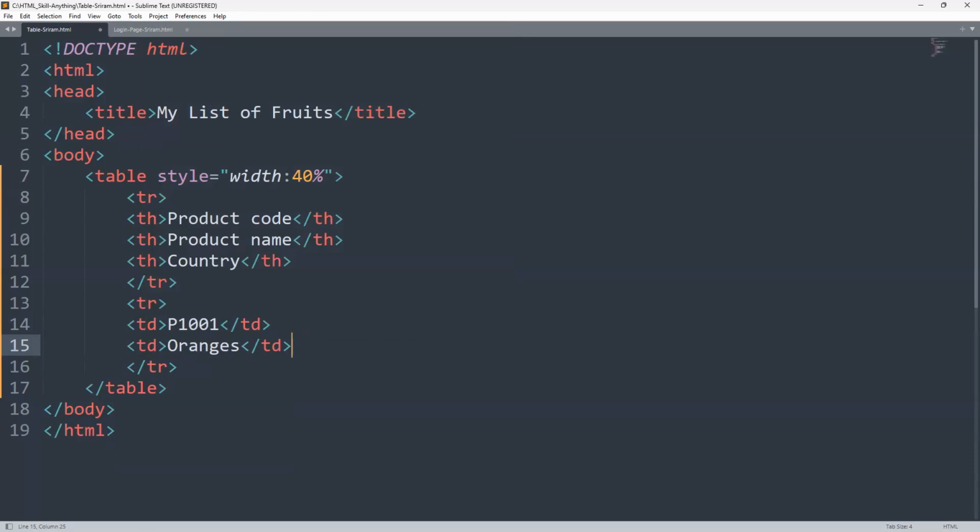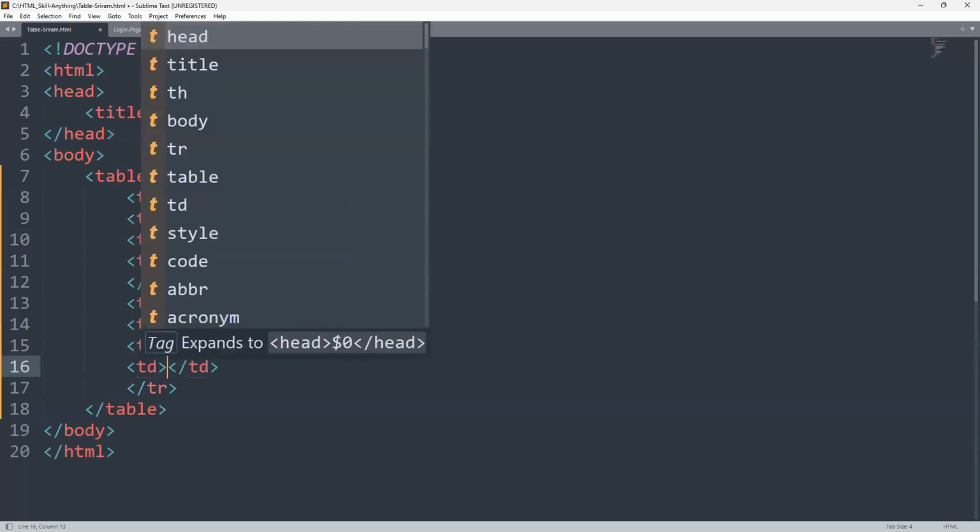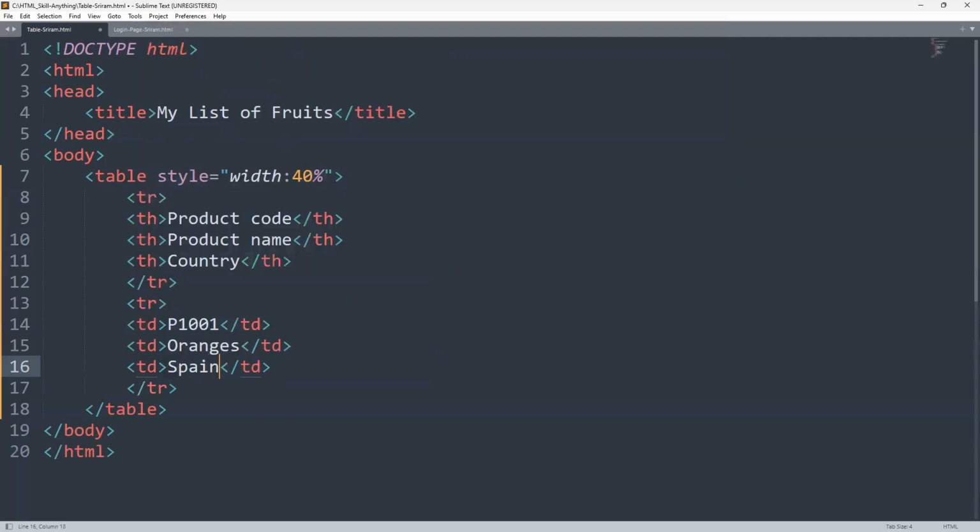The TD will close automatically. Go to the next row, enter, angle TD. Type Spain. So now we got from row 13 to 17 as the second row.